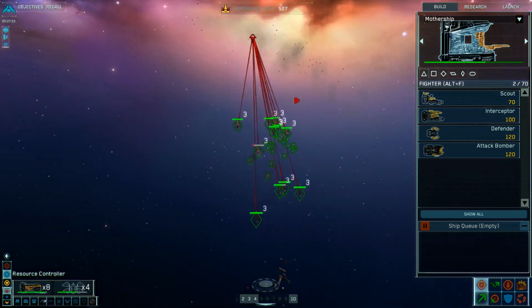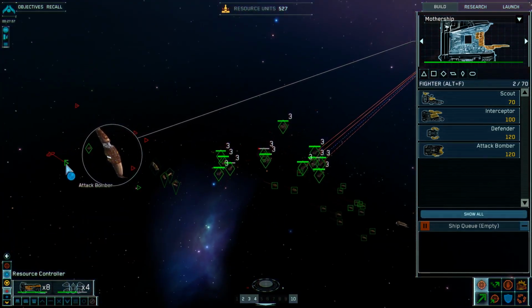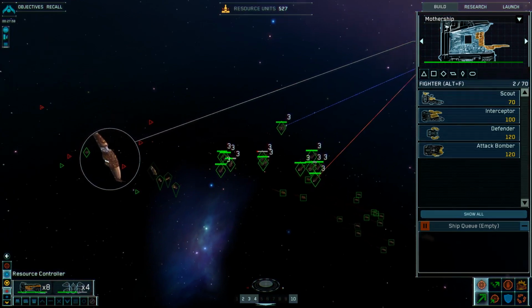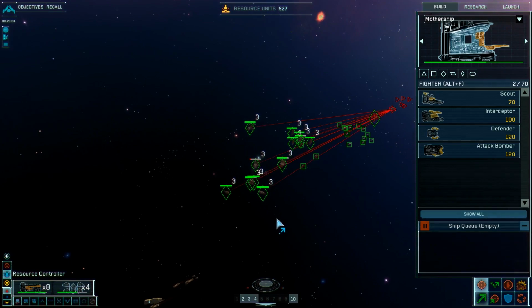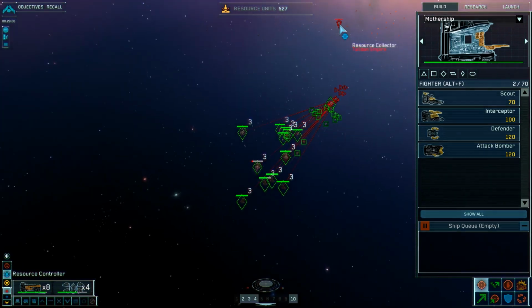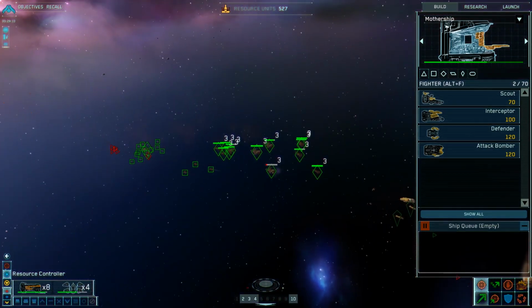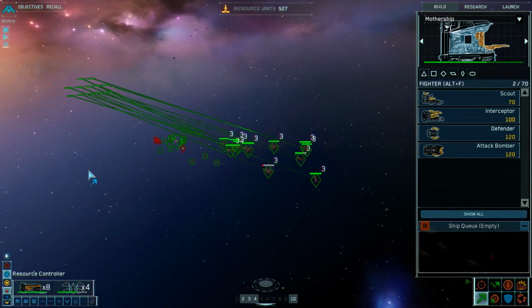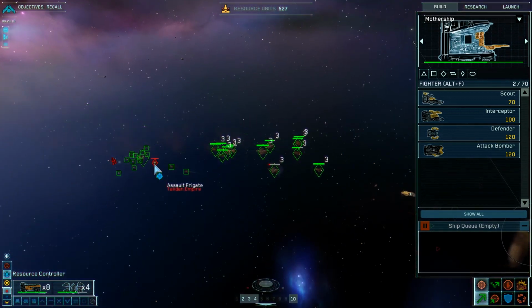We've got enemy contact. Target confirmed. I mean, the mothership is still going to have a couple of interceptors around to take care of them, but that's to be expected. Group 3 has defeated the enemy. Supporting friendly units. Let's continue to move in. There's another resource collector taken out. Move order confirmed. Group 3 under attack. Frigate under attack. Contact confirmed.